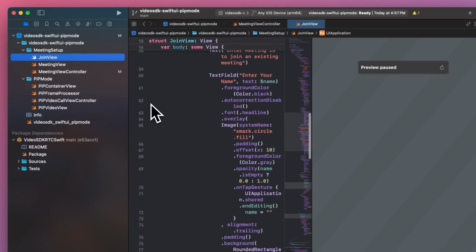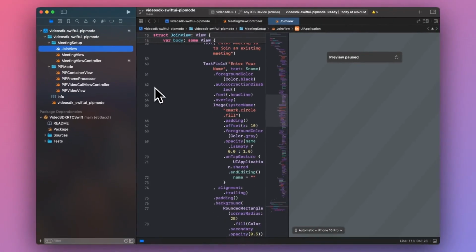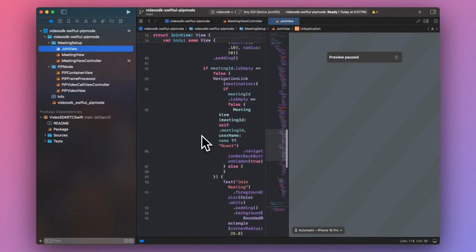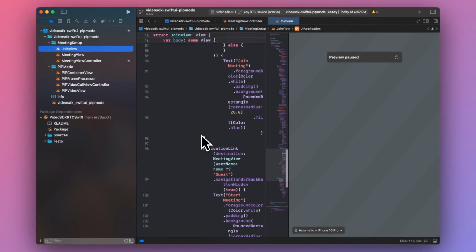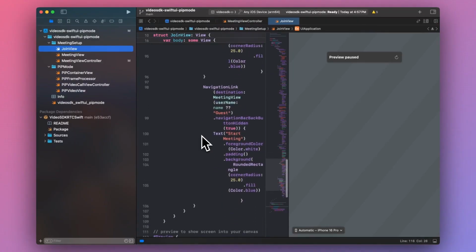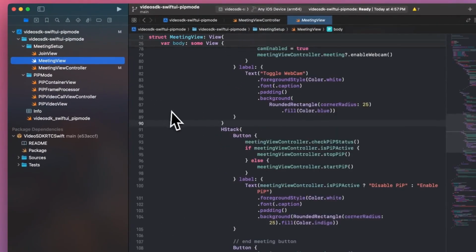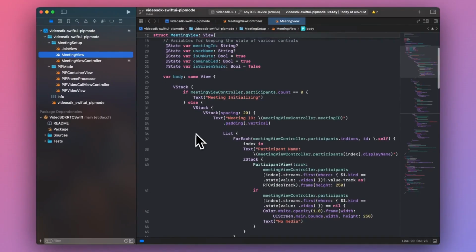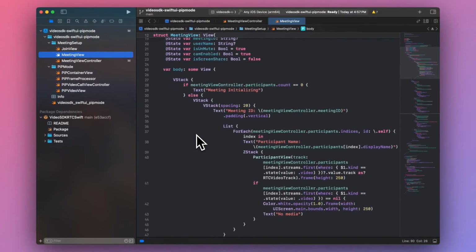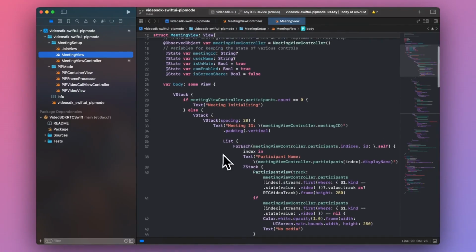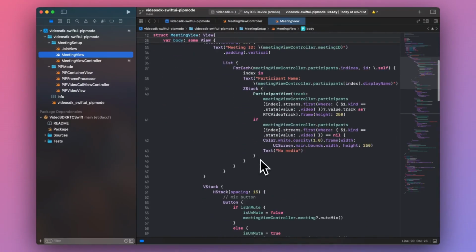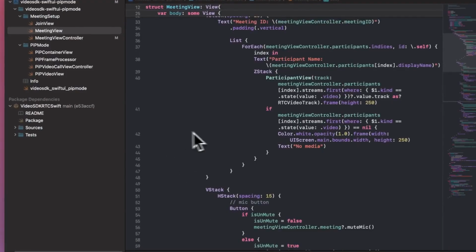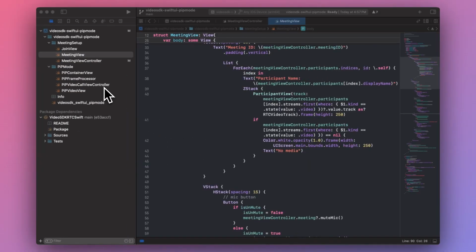Join view is responsible for the very initial screen in which you can enter your name or the meeting ID, or you can create a new meeting and join it. And this is the meeting view, where there are the controls for the meeting itself, like the raise hand, and you can disable the webcam or the microphone, and you can see the video stream of the local participant and remote participant.